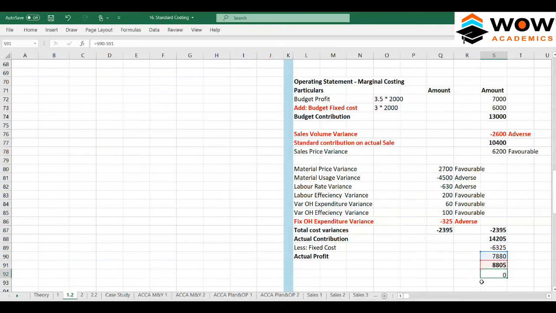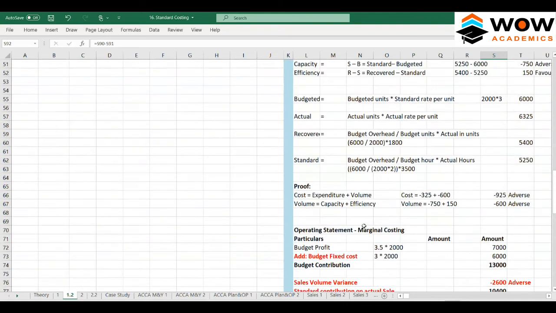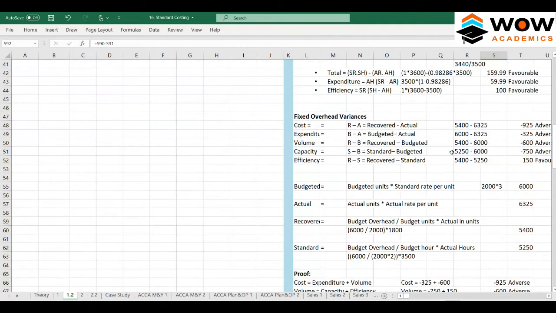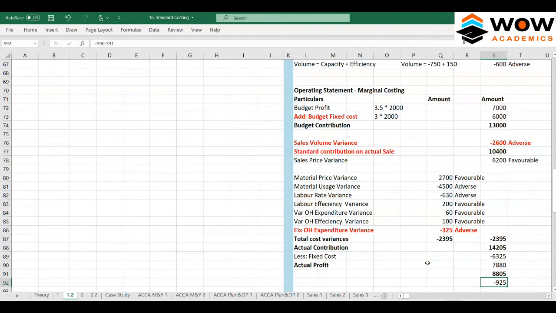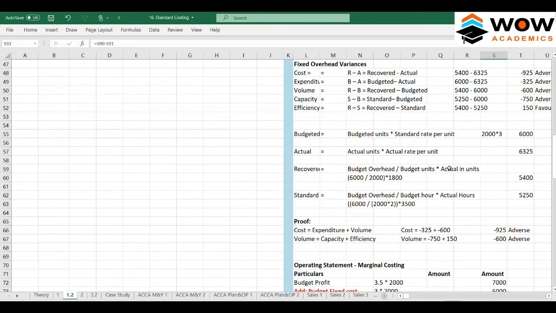Okay, I think why it is not showing the correct number, we don't know. We'll just check it. 925 seems to be the problem here. Let's check and we'll see. Fixed overhead expenditure variance alone is the number we want. Sorry, it's not fixed overhead. Expenditure variance is 325. Is it adverse?